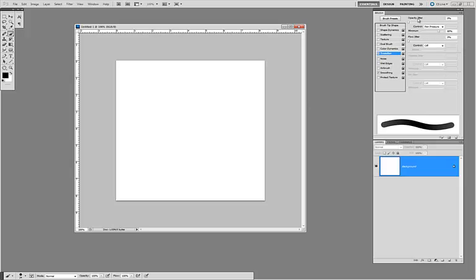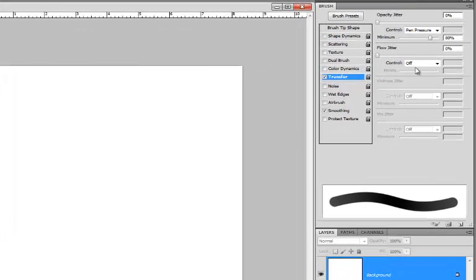So let's take a look at this. Let's get this over here. So here's our transfer menu. Opacity jitter and flow jitter, once again, that's just a variable. If we look down here at our sample, you can see that when we slide the opacity jitter up, we see different levels of opacity on the little bitmap that's being used for the brush. Each instance of that bitmap is being used for the brush. So same, flow jitter kind of does this same thing, just adds some variability as to the transparency.